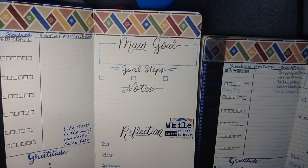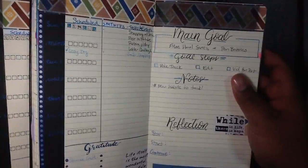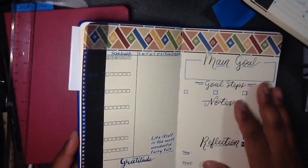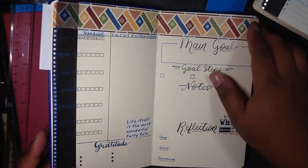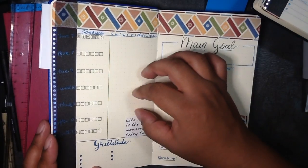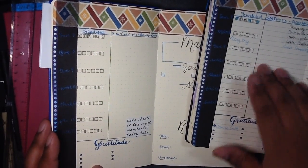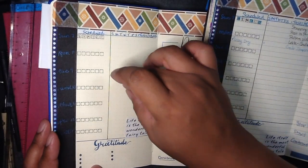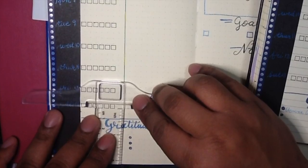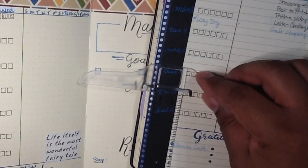Okay, so as you can see, I have completed replicating my current Bujo in what's going to be my new Bujo come the start of the new year. I did notice a few things differently. One, I noticed that the line spacing is a little smaller than a typical line. Like these lines are about 1/4 of an inch, as opposed to these lines, which were much smaller. So these lines were actually a little less than 1/4 of an inch, as opposed to these, which were exactly 1/4 of an inch.